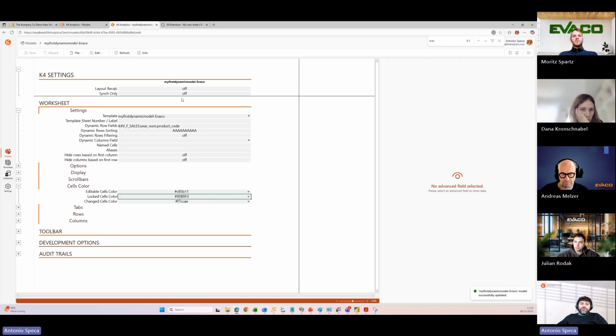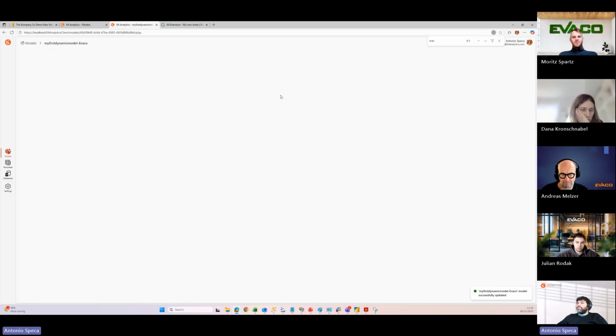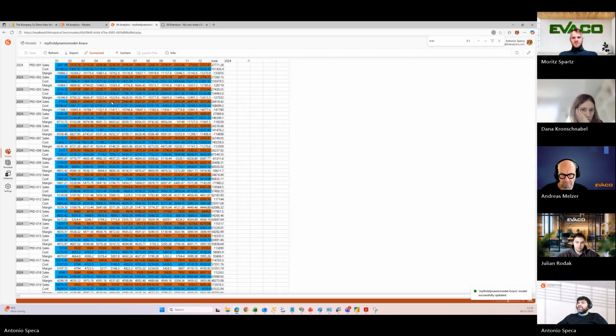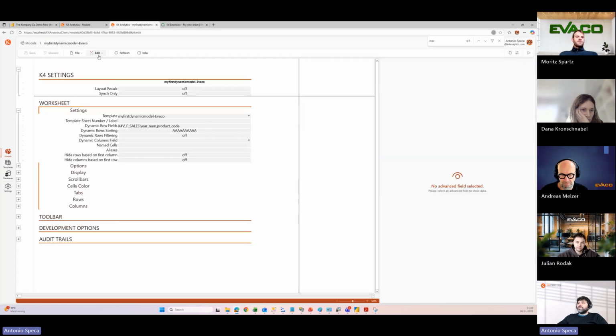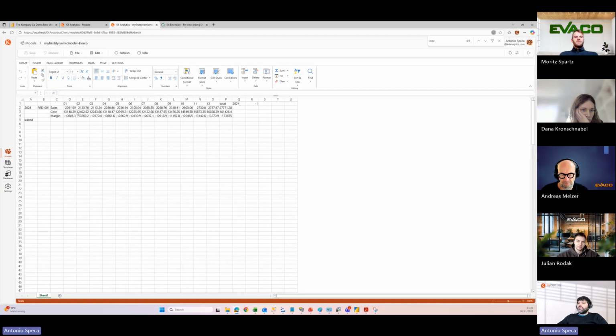Hopefully I didn't choose colors that are too nasty, but if I go to play mode, now you will see that I locked something and not something else. Template, give me a second, here, R1, okay, and here, I forgot to copy this formula over, sorry, save.